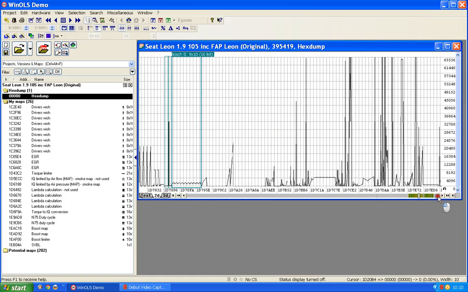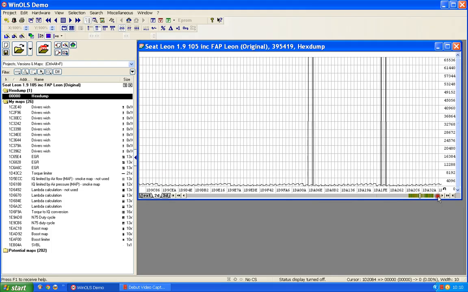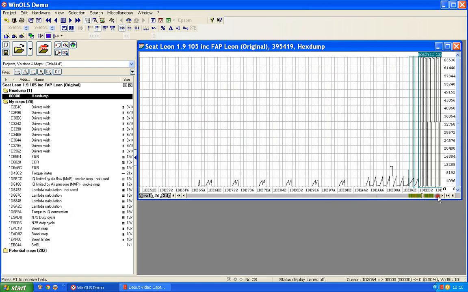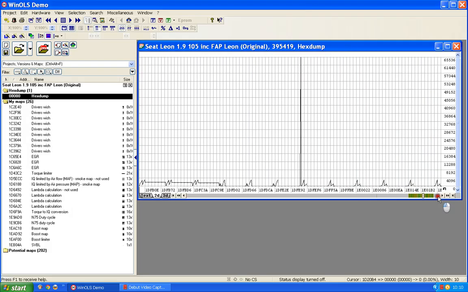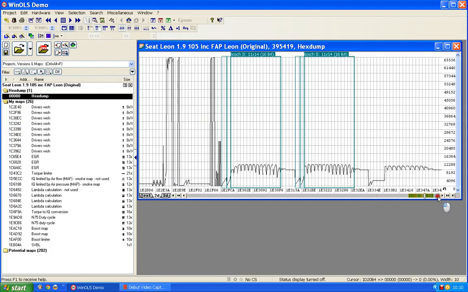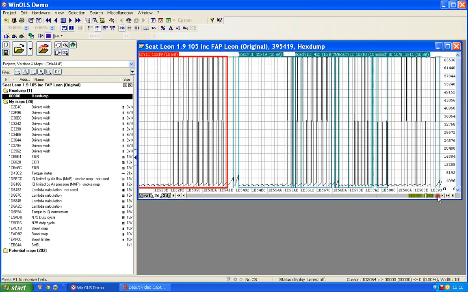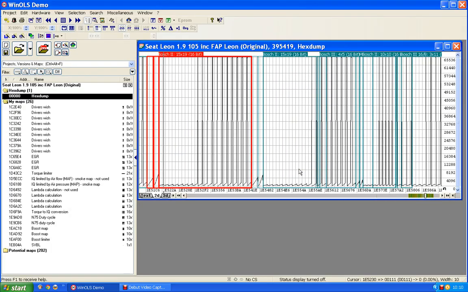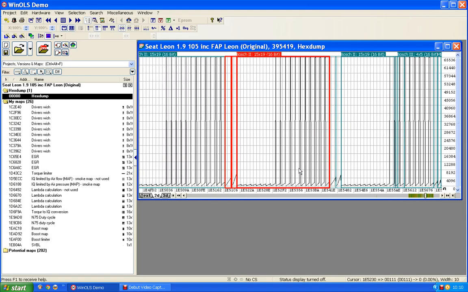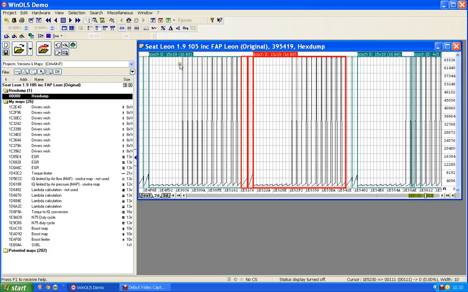Teach me to go too fast, won't it? Somewhere along here I must have gone past it, so anybody with eagle eyes would have seen me go past and wondered why I went straight past. I should pay more attention to what I'm doing, shouldn't I? There we go, that looks like it. So there, we found it. That looks like a 15 by 19, so that seems reasonable.